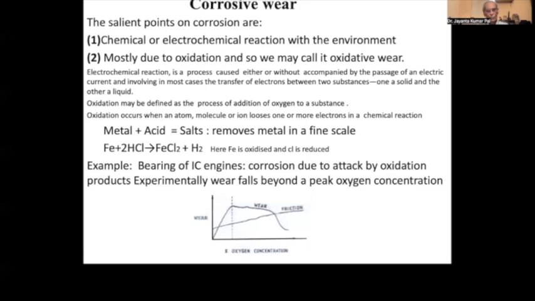Now, one important thing has been observed for ICE engines and other corrosion, that there is a peak at a certain percentage of oxygen composition or oxygen percentage. The wear will slow down, but friction goes on increasing irrespective of the environment. Of course, in some cases, environment also will affect friction, but corrosive wear has a point of inflection.